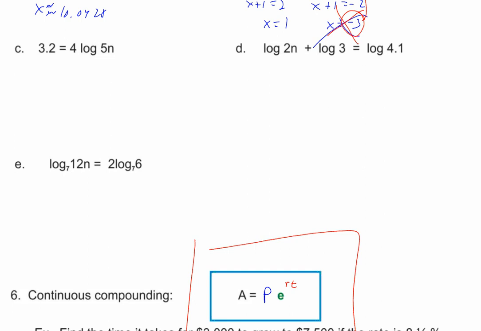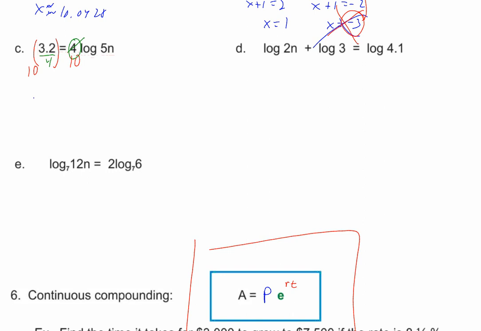So on C, again, I need to get to the log, and this is a log instead of a natural log. So again, I need to move this 4. I can really do a couple things with it. The easiest thing is to just put it on the other side. Divide both sides by 4. At this point, then, what I want to do is take a base 10. So now base 10 here, base 10 here. Remember, this is all an exponent, right?